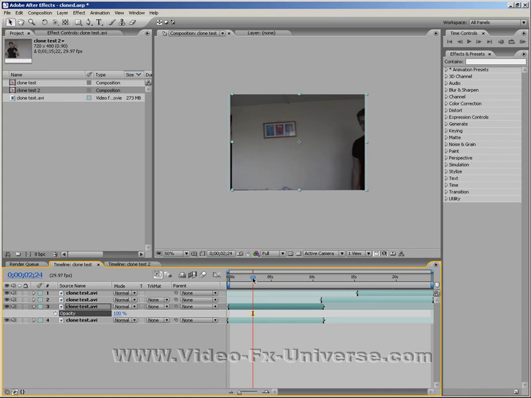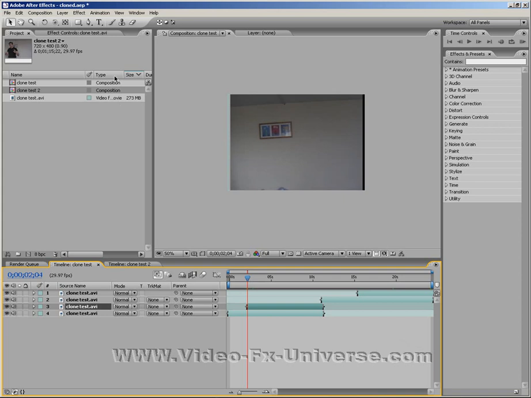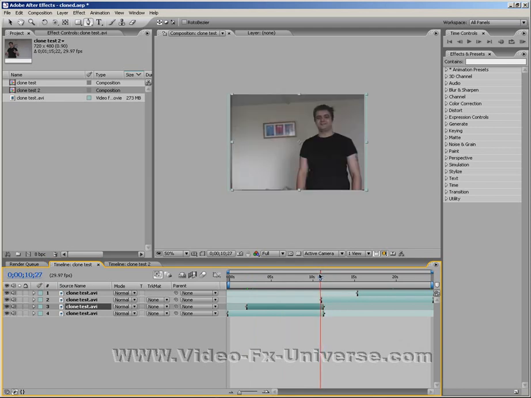Now obviously with the top layer, he doesn't come in until this point here, so we can actually move this along, it doesn't matter at all. Concentrate solely on the top layer. We don't want to worry about the bottom layer, and we get the pen tool. Okay, actually if we start off from over here, it works out a lot better.